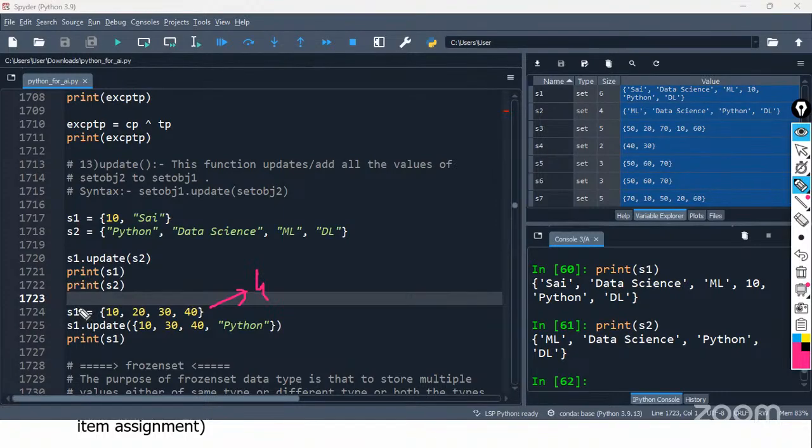S1 is the variable used to store all these 4 elements. Now, in line number 1725, I am going to use the update function to update S1 with a new set of elements. So tell me what will be the output for line number 1725.